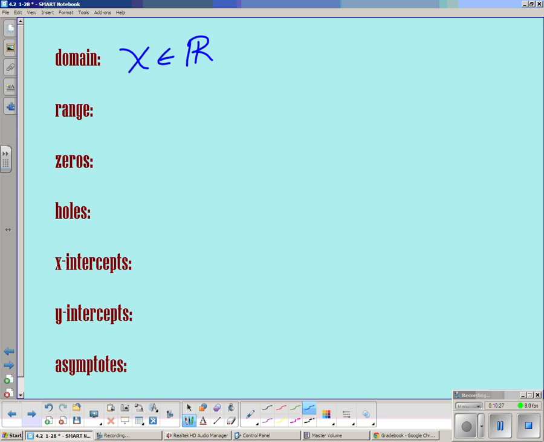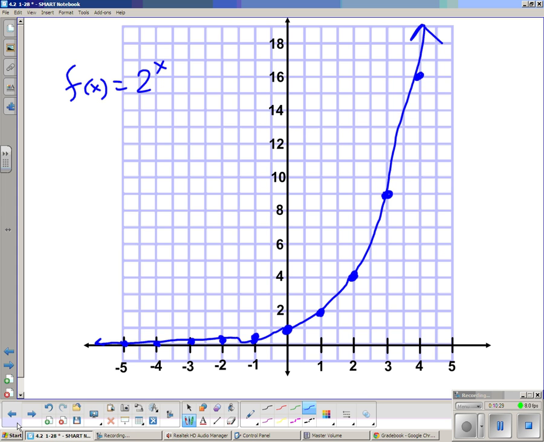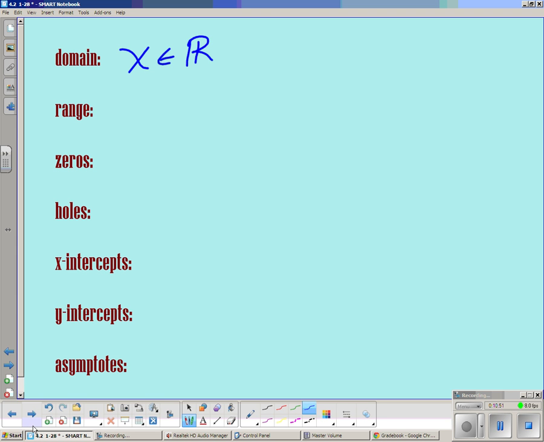Okay, next for the range, again, we'll go back here. So for our y values, the graph is not going to ever reach 0. We know that it's just going to keep being the reciprocal of the number for the positive x value when we head towards the negative x value. So we know that y has to be greater than 0. Okay, so using interval notation, the function can go from 0 up to infinity.